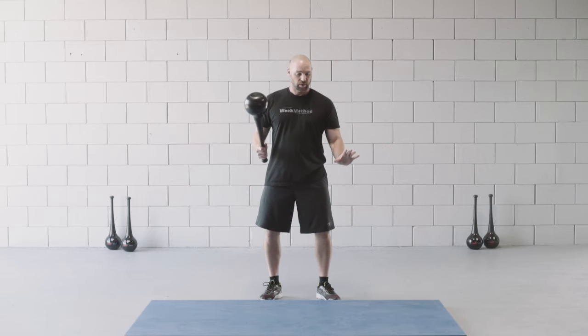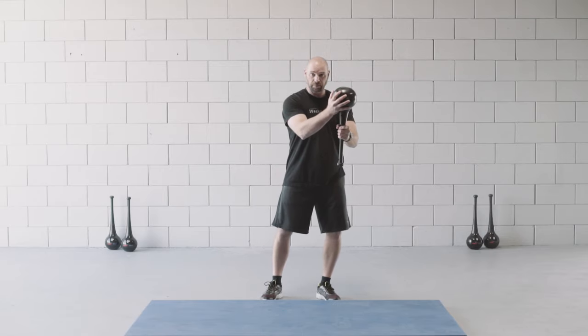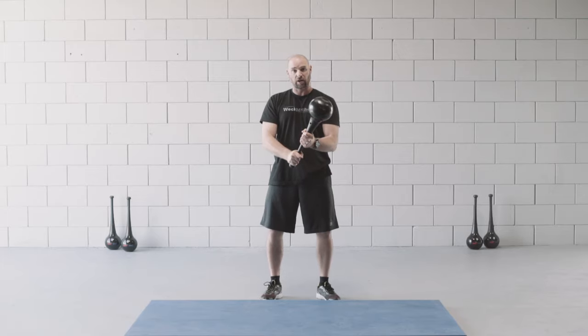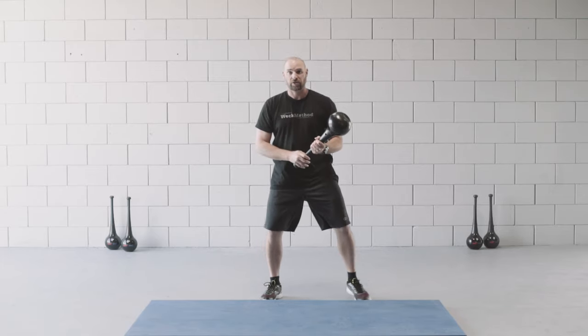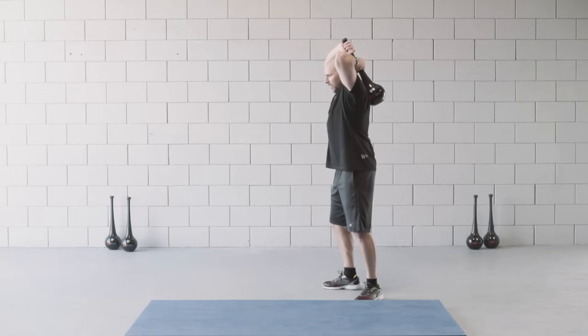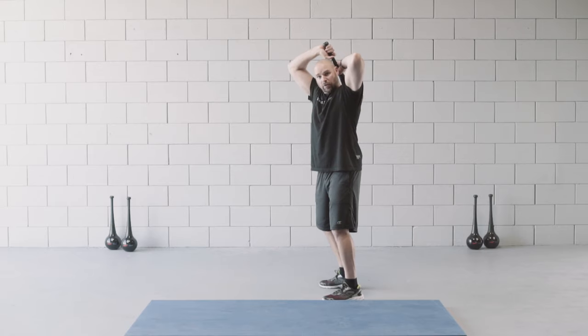Let me break it down. First exercise: ground strike. It's a four-pound club with a split grip so I have better control of the club and its weight. To start, I put the club head over my back, opening up my shoulders and gently resting it on my spine. From the side you'll be able to see this when I go into my ground strike.